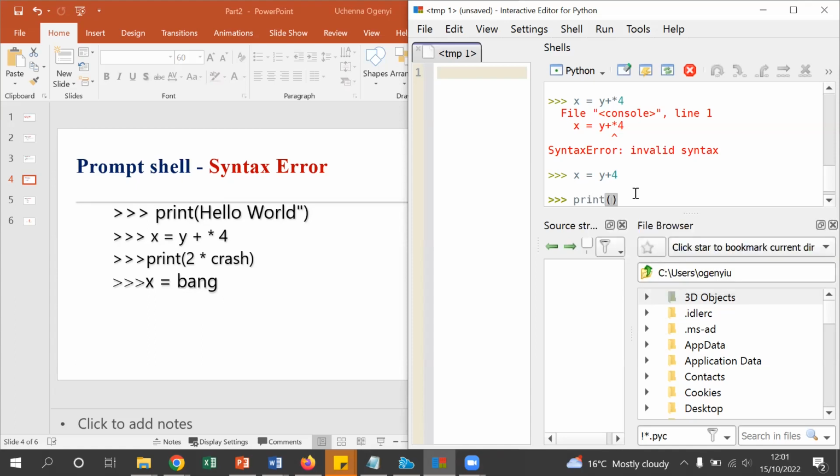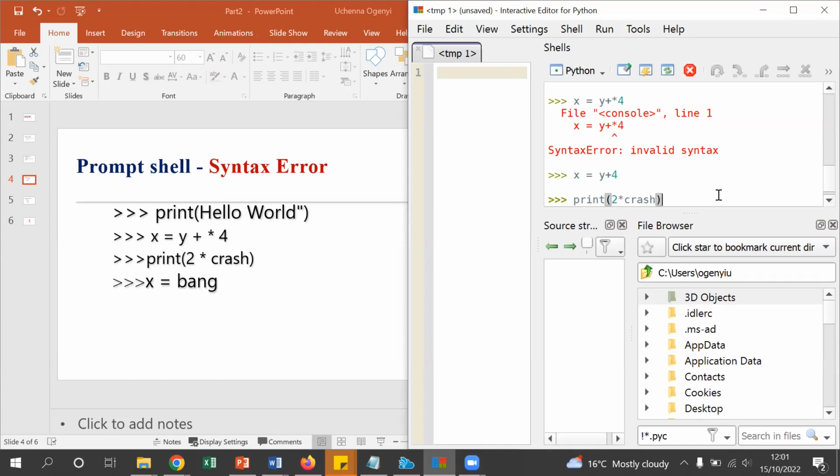The print 2 times crash. So if we print 2 times crash, sorry about that, I'm going to type it again. 2 times crash.